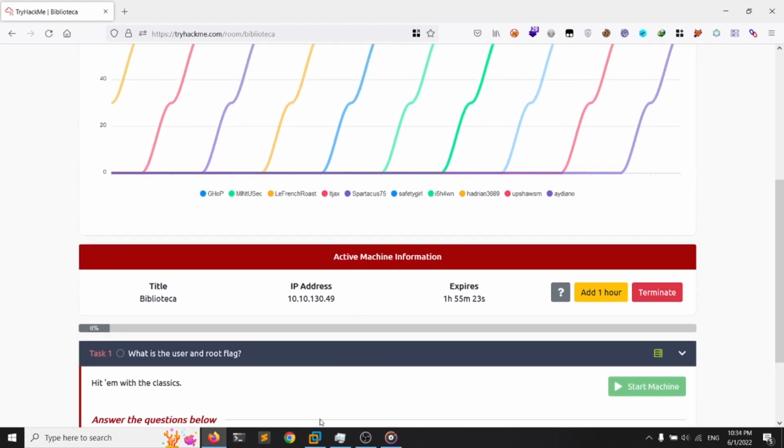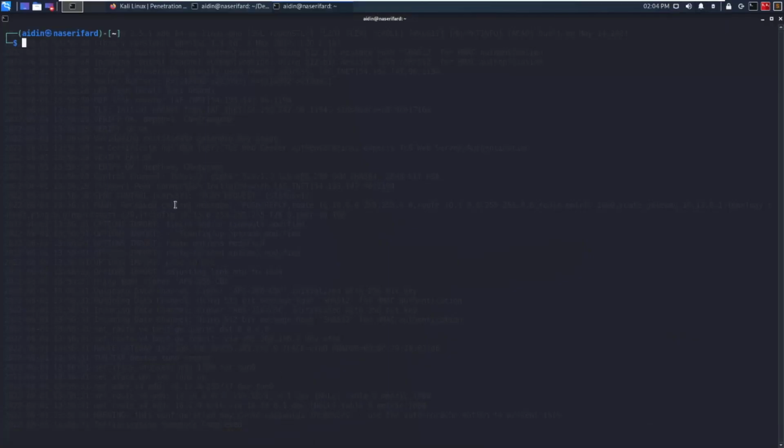Let's copy the IP and do a port scan. I use RustScan. Tag -a to specify the address, tag -r to scan all ports, tag -sC for default scripts and tag -sV to enumerate versions.